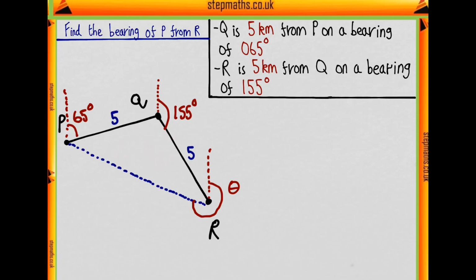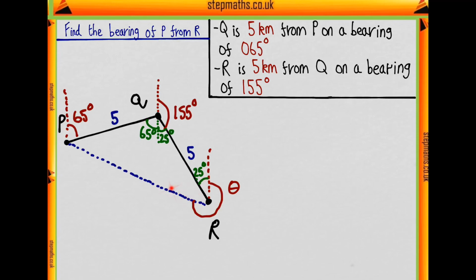What do we know then? We know this is 65 degrees. So if we drew a similar thing here and mark this angle, that would be 65 degrees too, right? Because all I'm doing here is just trying to fill in everything I know and get as much information as I can. So you see this angle here, well, we know what that is, don't we? We'll fill that in because that's got to be 25, because angles on a line add up to 180 degrees. If this is 25, then this must be 25, right? Because these two lines are parallel.